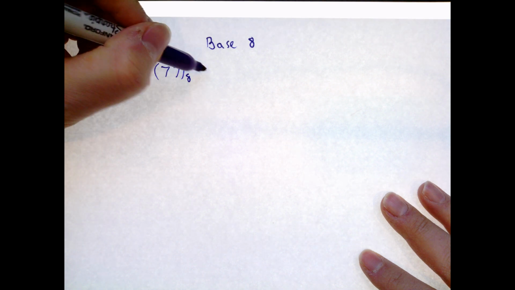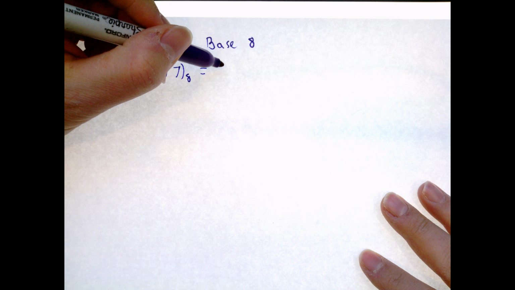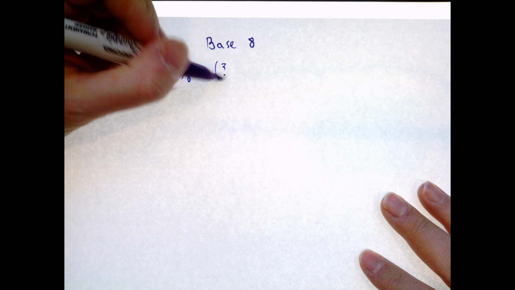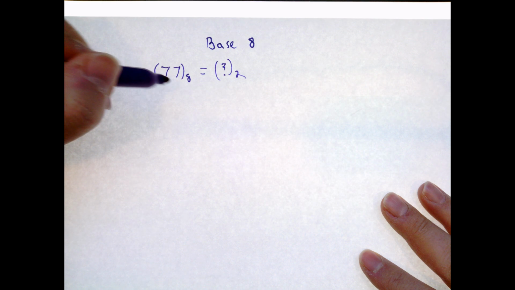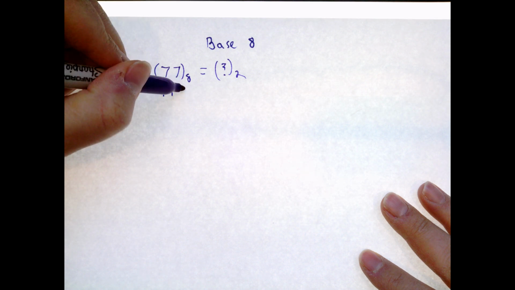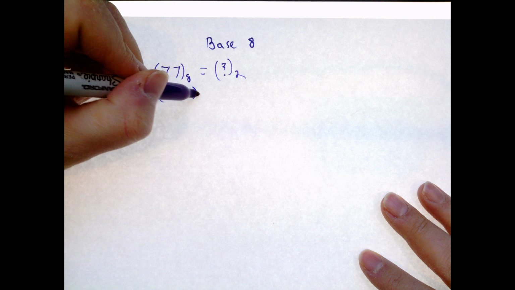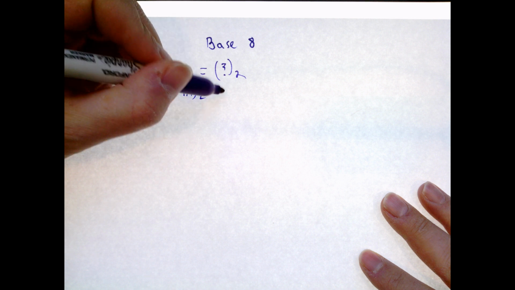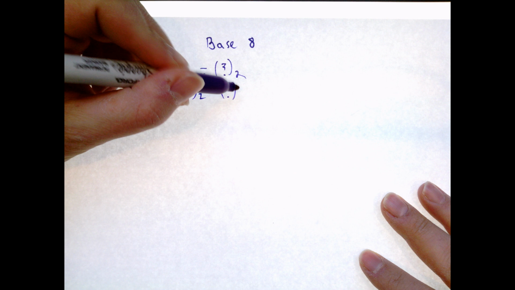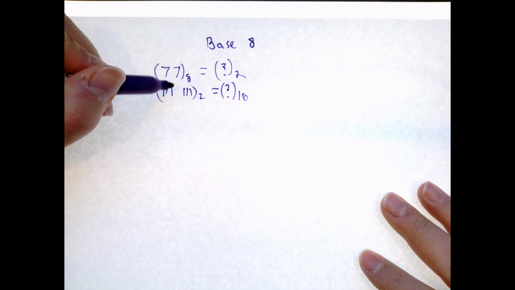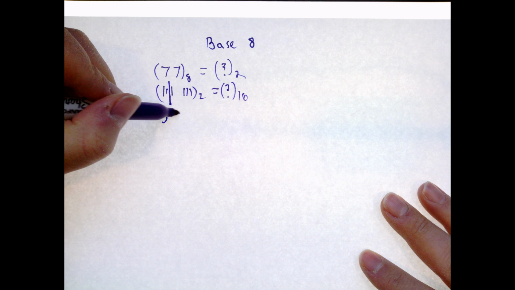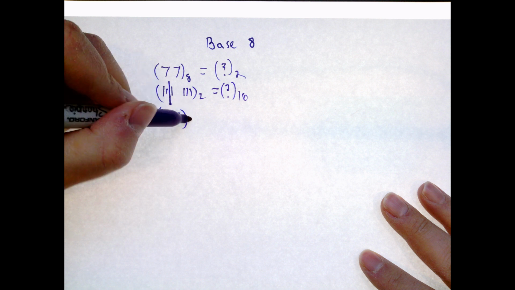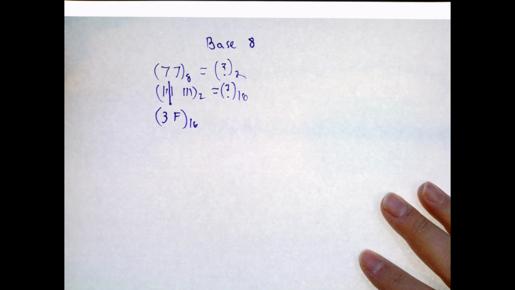If we ask basic questions about the bases, for example, what could this be in base 2? Well, a simple lookup table gives us 1, 1, 1, 1, 1, 1, and that's our base 2 answer. But then if we want to know, what is it going to be in base 16? Well, we group by 4, and now we say the answer is 3F, base 16. And then if we say, well, okay, what's the value in decimal?